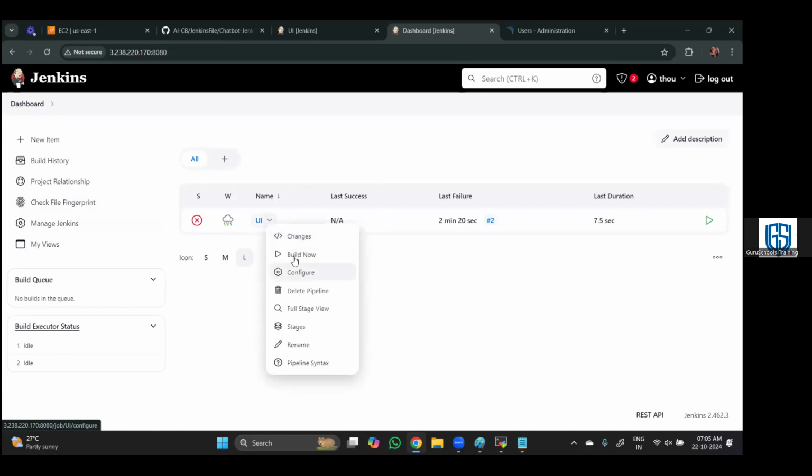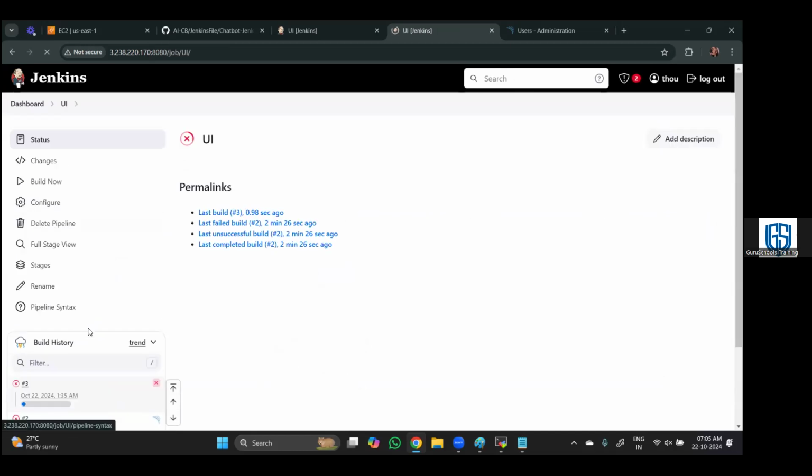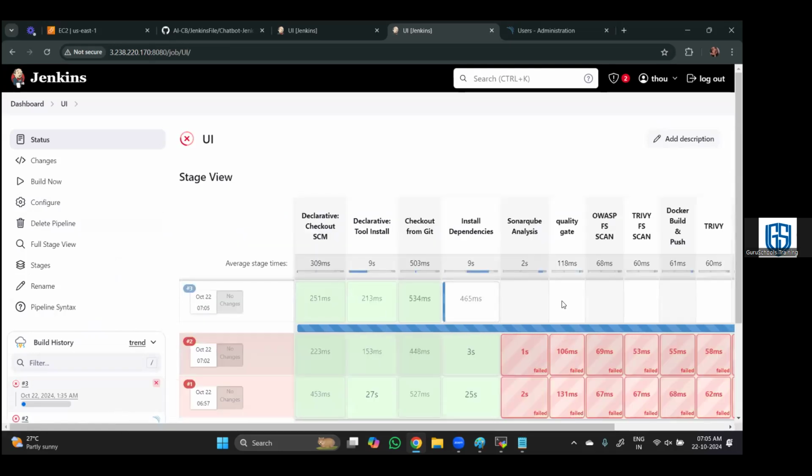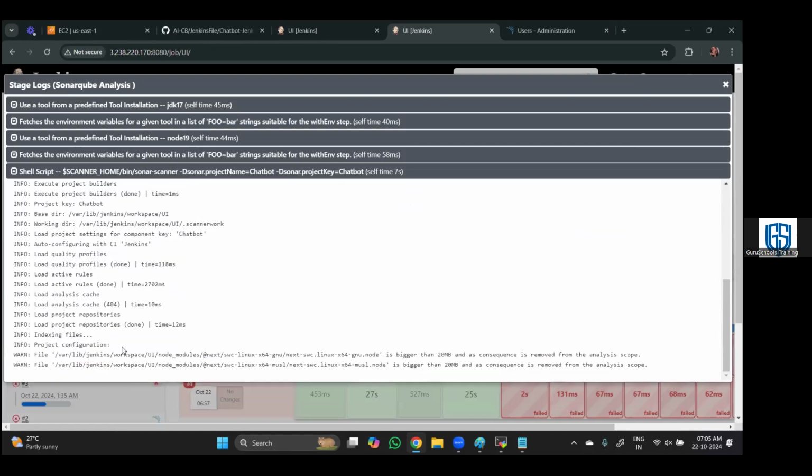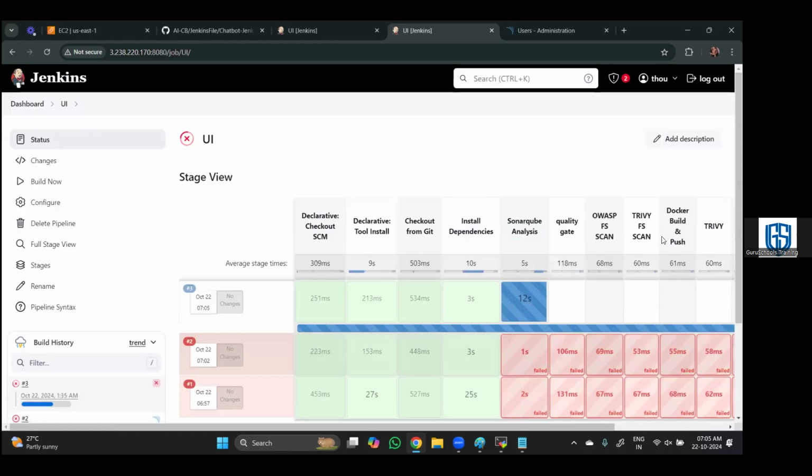I'm trying to build again. Okay. We'll see. Now it's working. See, that is related to the token issue actually. So how do we troubleshoot? Just generate one more token and configure it again in Jenkins.